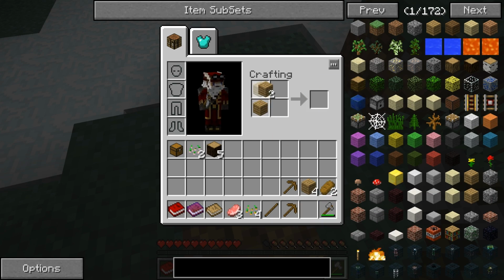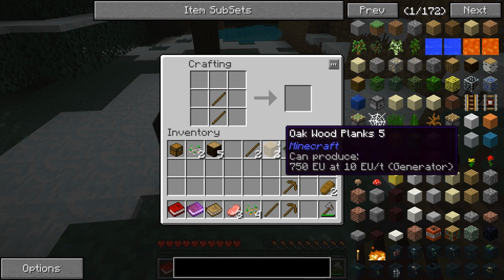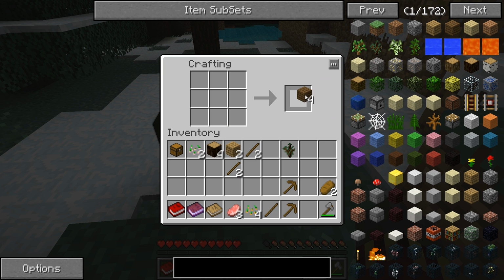Alright. There. Make a crafting table. Put that down. Alright, sorry if I'm talking to myself. And did that just happen? It looks like it just duplicated the wood. Oh well.